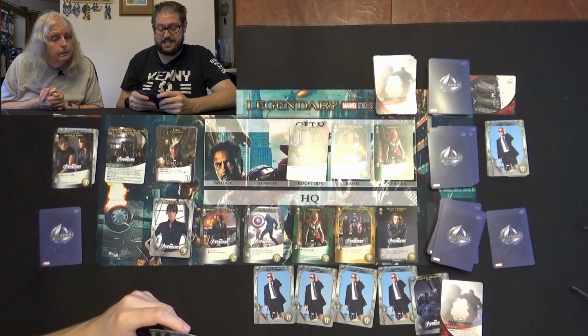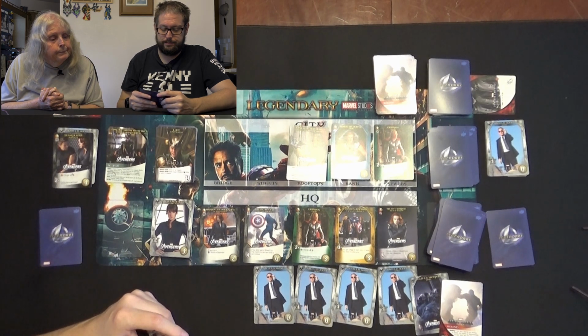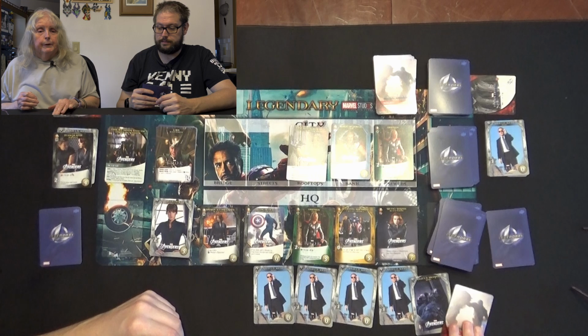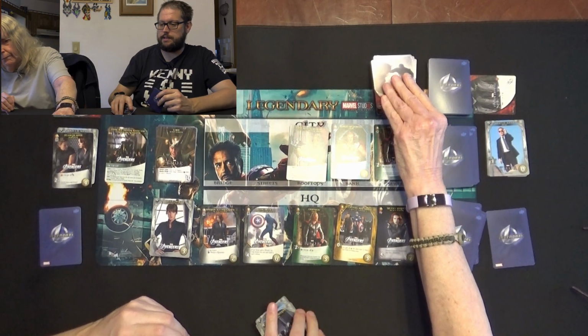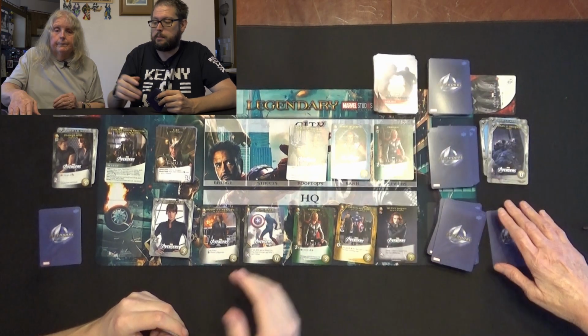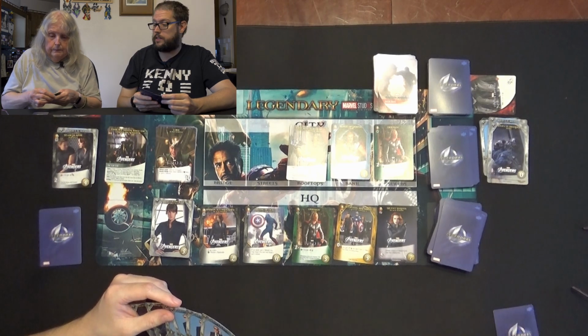Only reason I did that instead of recruit is I could get rid of both in one action. I think I'm going to get rid of my wound. Okay. So, yep, you're opting not to recruit and not to fight. All right, that is out of play. Draw 6. And you probably have a shuffle coming.